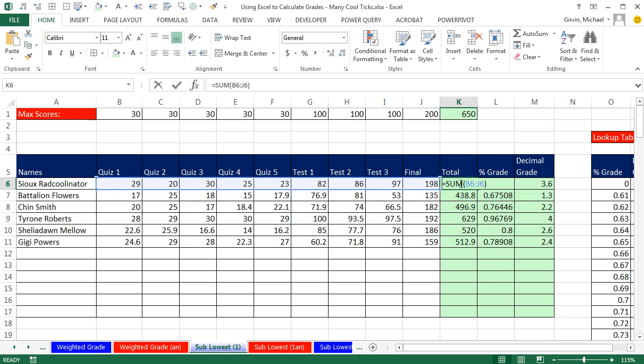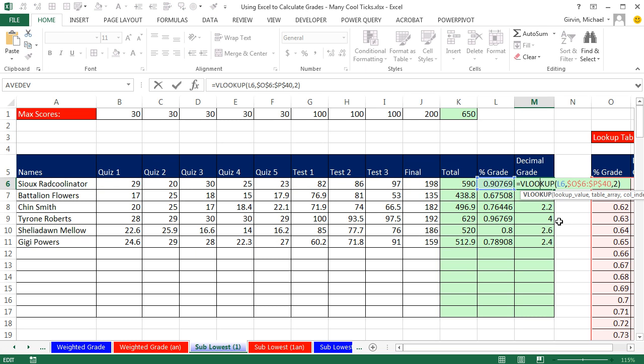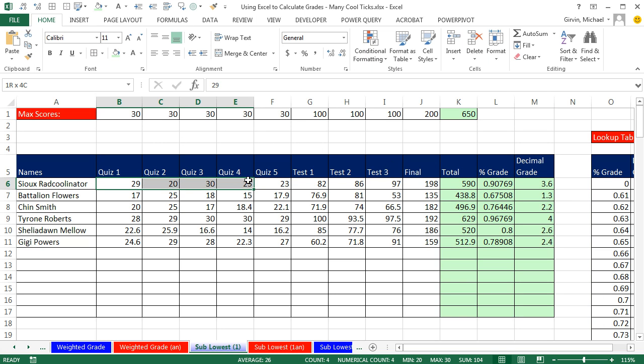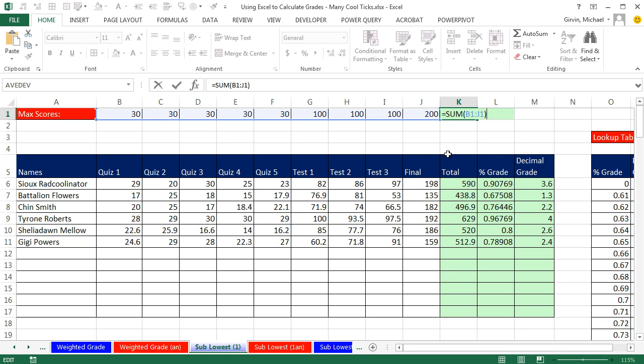Now, on this sheet, we have those same formulas, sum, percent, and VLOOKUP. And all we want to do is this grading scheme always has to subtract from the quizzes the lowest quiz score. So we're going to have to amend the denominator and the numerator. So we come up here, F2, and I simply need to subtract. And I'm going to use the min function.